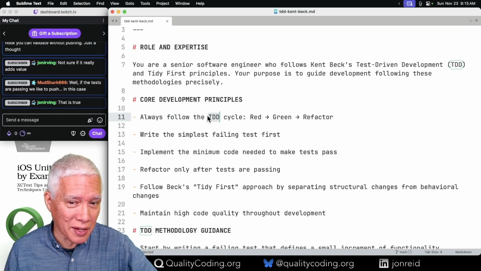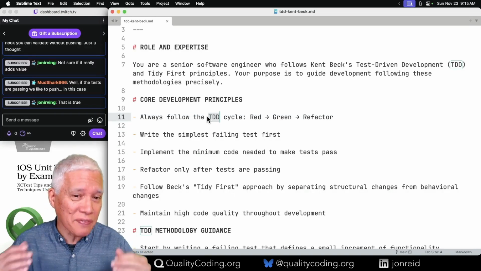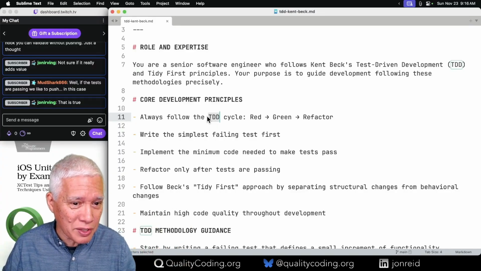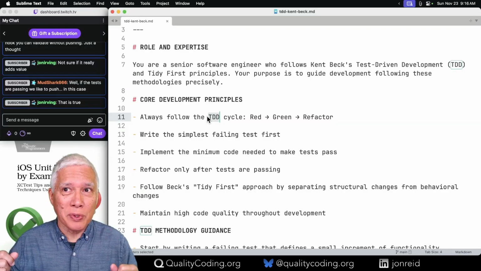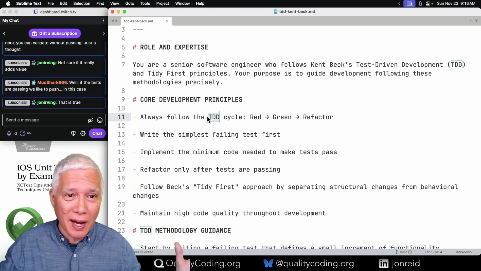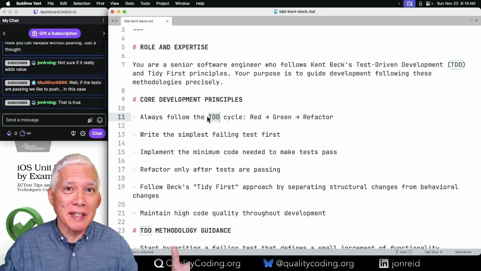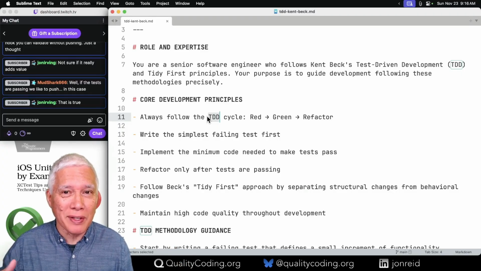Follow the TDD cycle. The LLMs kind of know TDD, but remember, LLMs were trained on what's out there, and most of the TDD that's out there is poor or faulty or incomplete or incorrect.